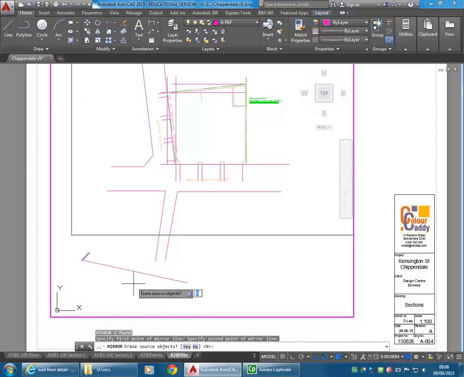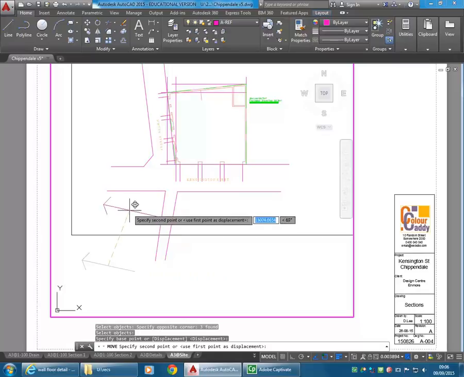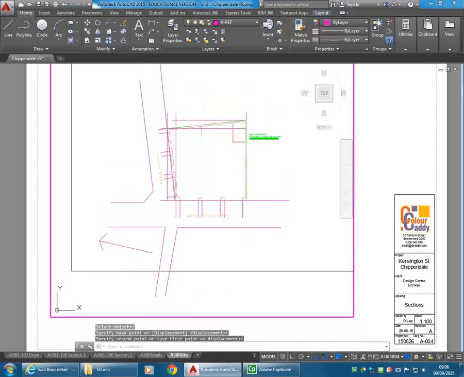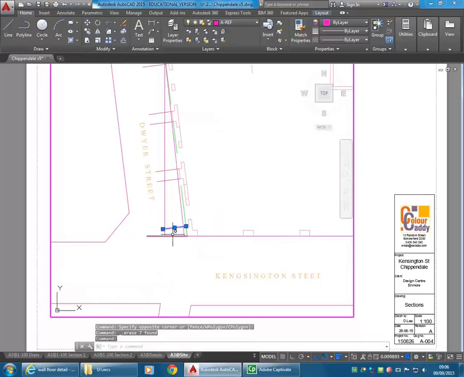So that's north. It's basically from the bottom of the page to the top of the page. So I'll just tidy this up a bit more, and okay.